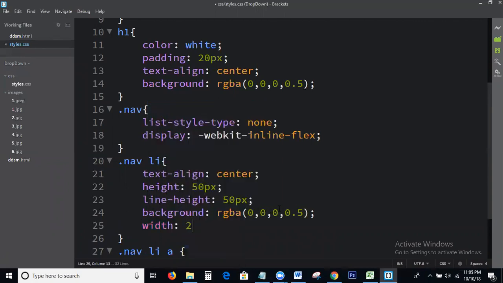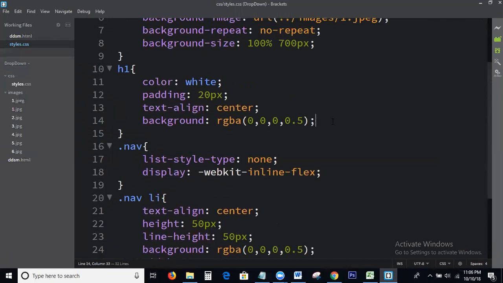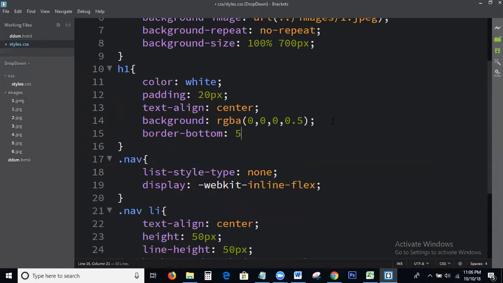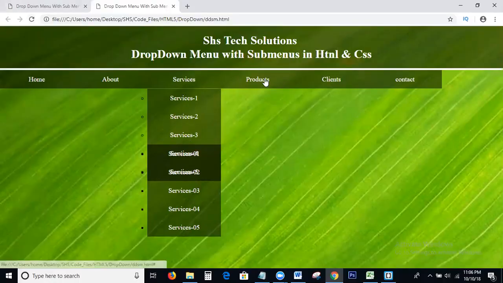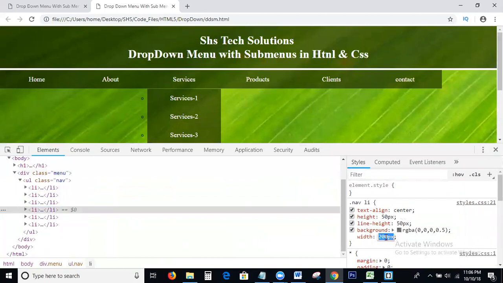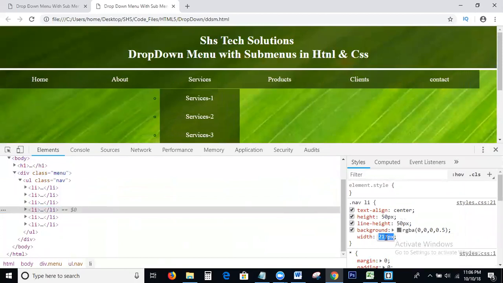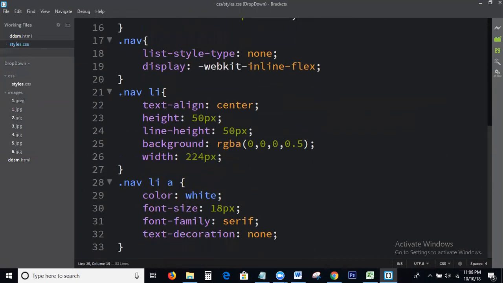Here width 200 pixel, only about, services, products, lines and contacts, model button 5 pixel solid. This is the output.